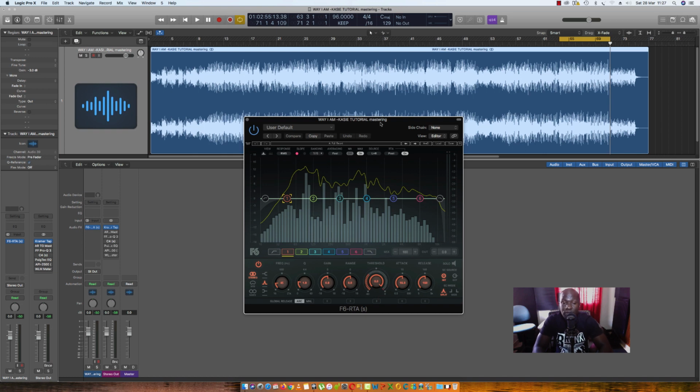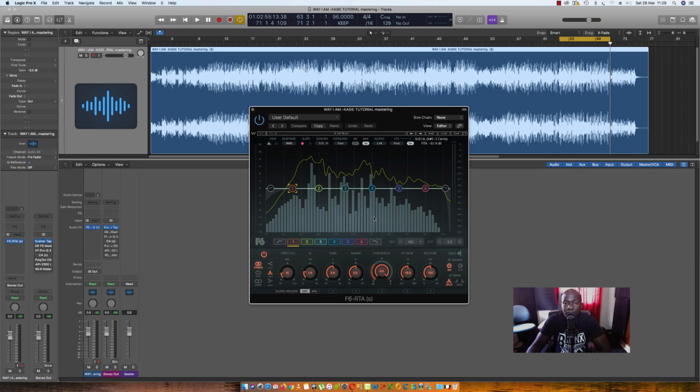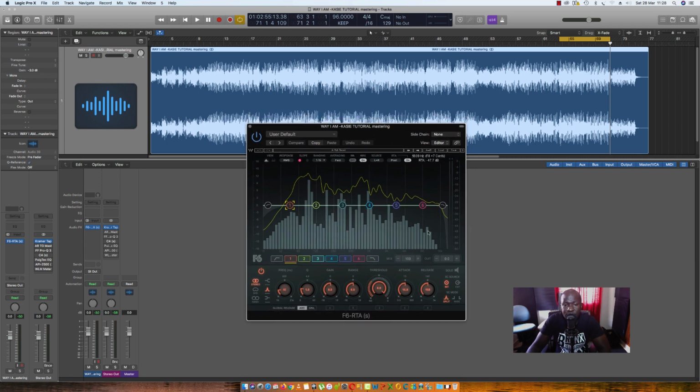So you'll have to go back to the mix and find which instrument or which frequency in that particular area is causing you problems, and then deal with it at the mixing level. Otherwise, at the mastering level, there is corrective EQ, but it should be minimal, not too much of it. And I'm using a graphical EQ whereby you can see what's taking place, which frequencies are resonating so much.